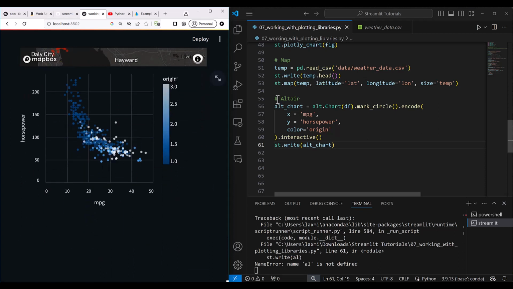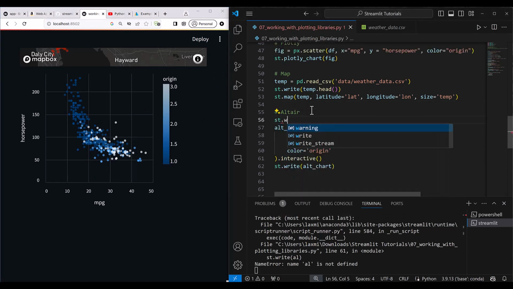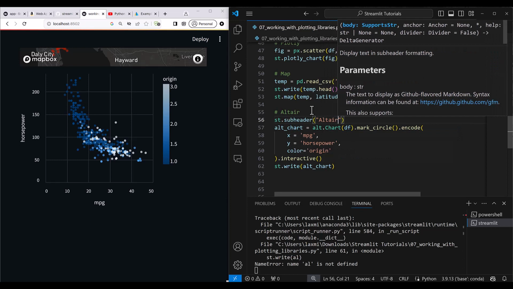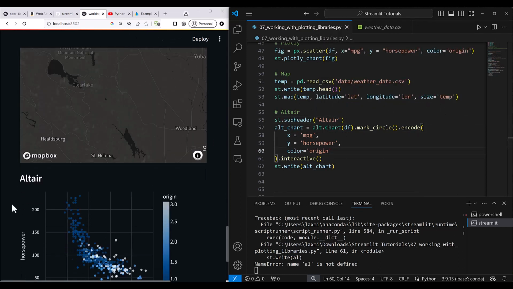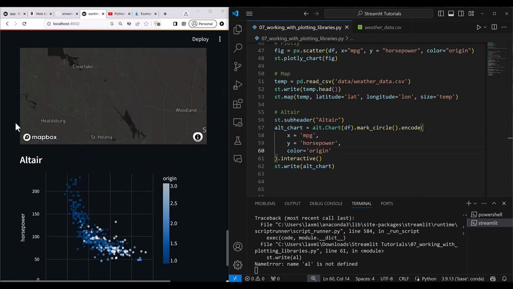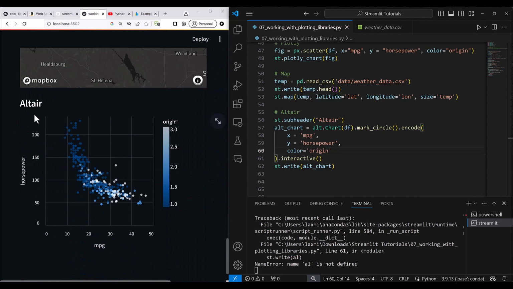Probably this one is the Plotly one. No, not the Plotly one. Let me just print it here, then it would be clear to us. Subheader. Okay, yep. So this one is the Altair chart. Actually, I got confused with our previous charts. So yeah, this one is the Altair chart. So now you can see that this Altair chart is printed here.